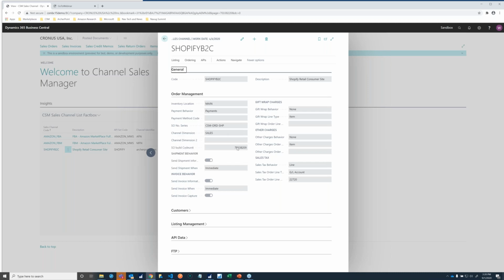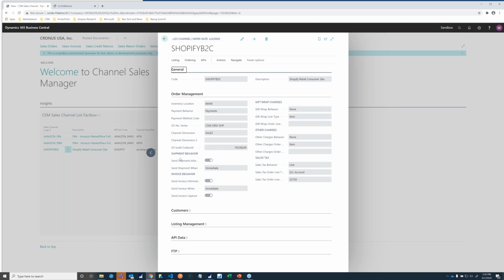And we actually give an option, if you don't like how CSM builds the sales order, that there could be a custom logic for building the sales order from the information that we're retrieving from Shopify. We've actually never had anybody use something different than what we supply, but we wanted to add some flexibility in for some very customized situations.